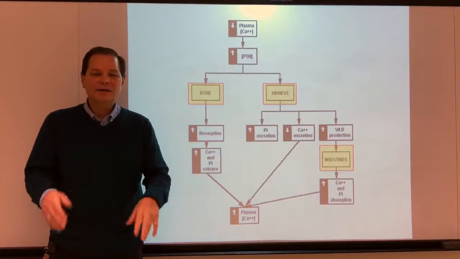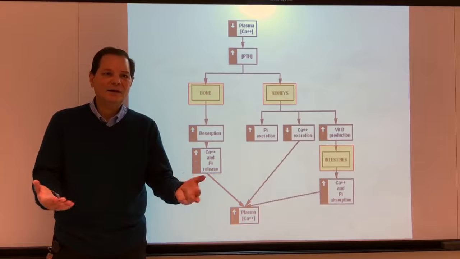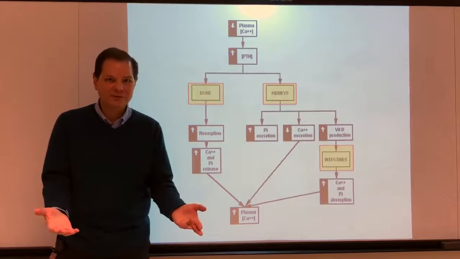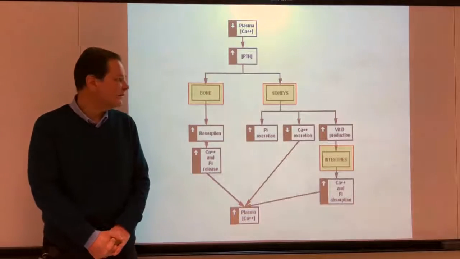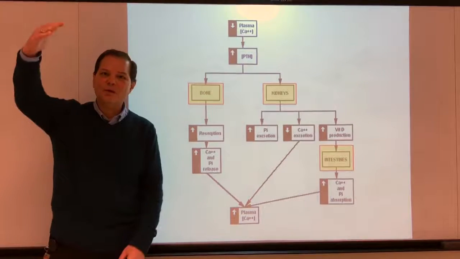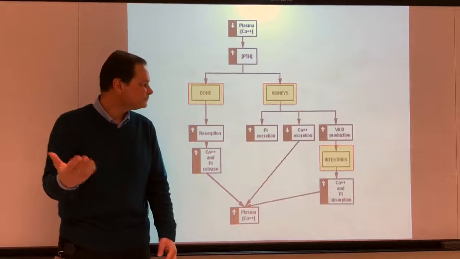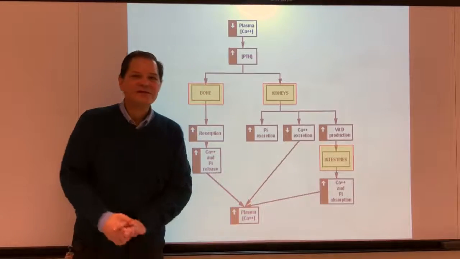It acts upon the kidneys to increase phosphate excretion, that is phosphate loss in the urine, and decrease calcium excretion, meaning it will increase the retention of calcium, okay? In the kidney, it will decrease loss in the urine, so that is another way that you bring the calcium level back up.